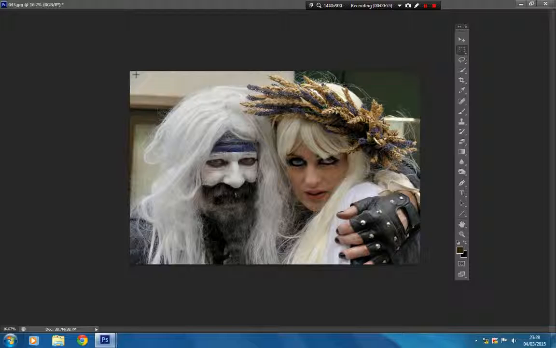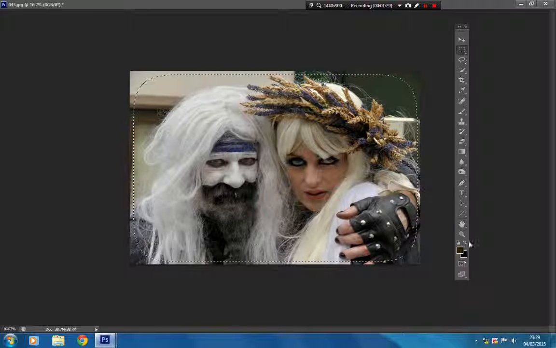And I'm going to move the left hand side of the cross to the left hand side of the image, like so, and I'm going to click. I've got it preset to 250 pixels. I'm going to click the left mouse button and I'm just going to move it down like so, so that we get the same effect on the bottom, top, left and right.